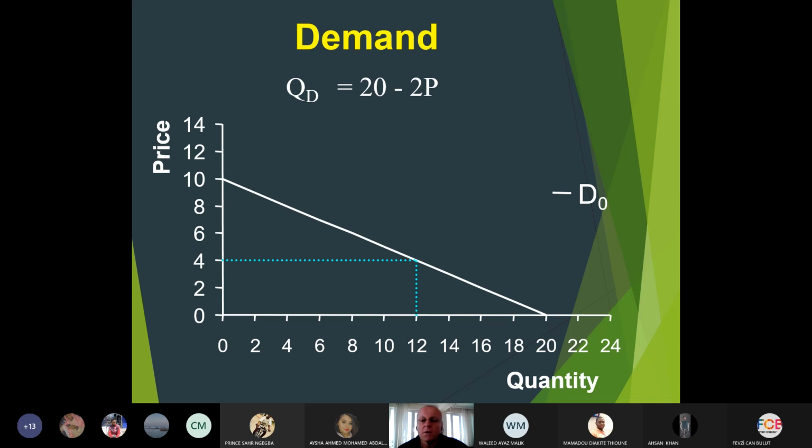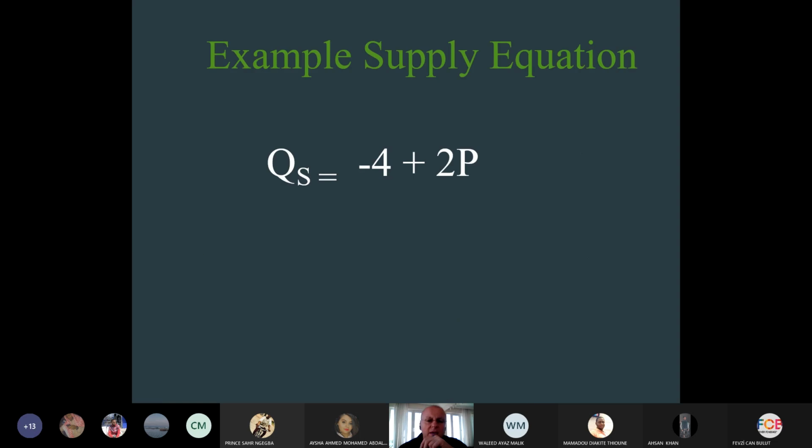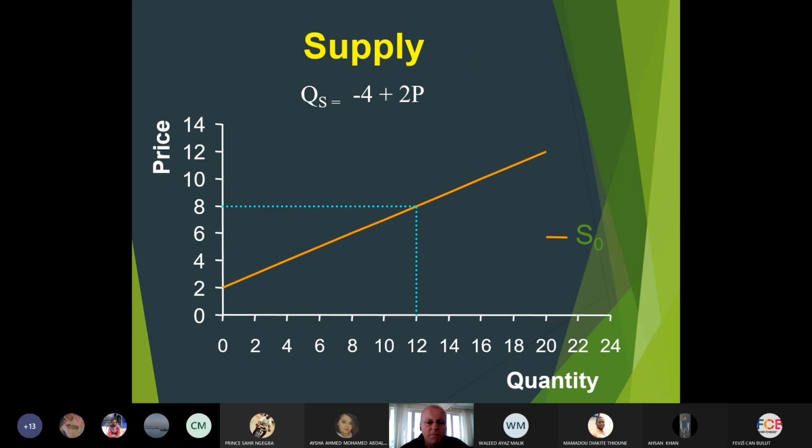Okay, then we have here the supply equation. Now the supply equation represents the intercept as negative, because the supply curve means you don't produce when there is no price. Therefore, it is in the intercept and it goes to the negative part. -4 is on the quantity axis, but we didn't illustrate it because we don't have something negative.